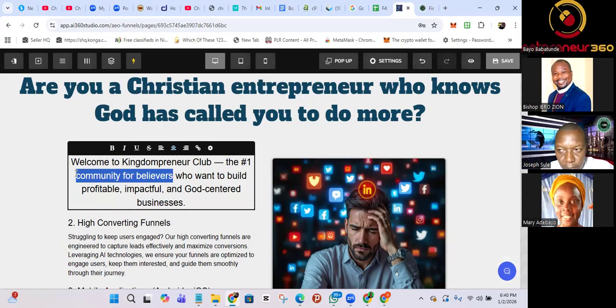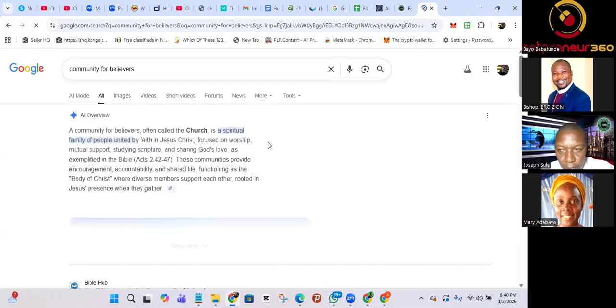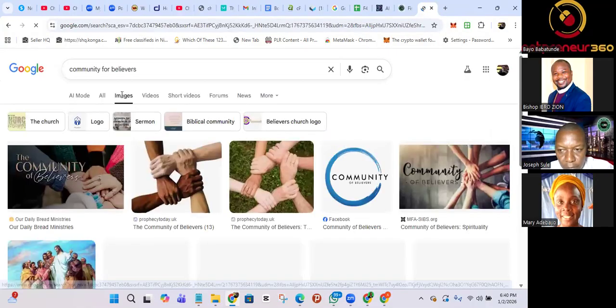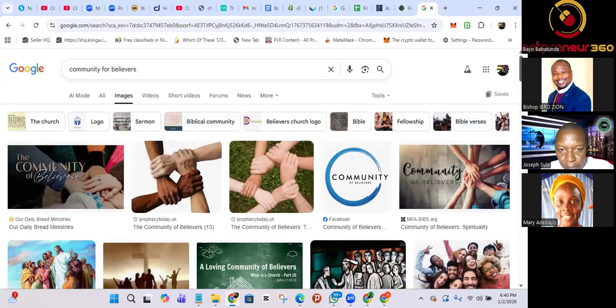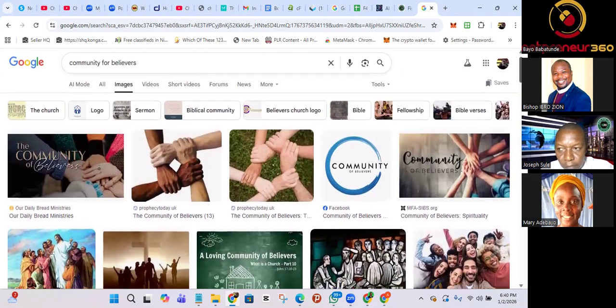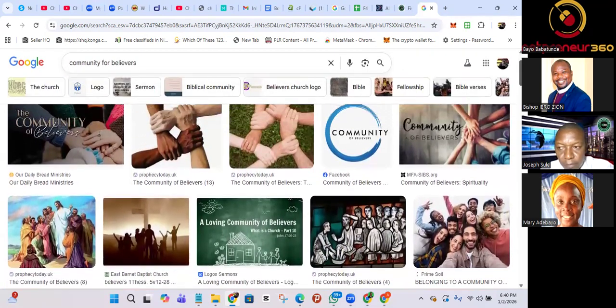So let's use image for community for believers. So just copy the text here, go to your browser, and paste. And like I said, if you don't want to use any outsider picture, if you are a graphic designer, you can design your graphics by yourself.